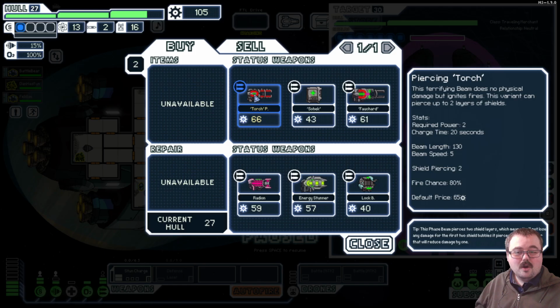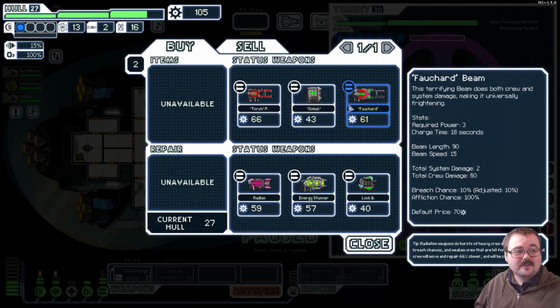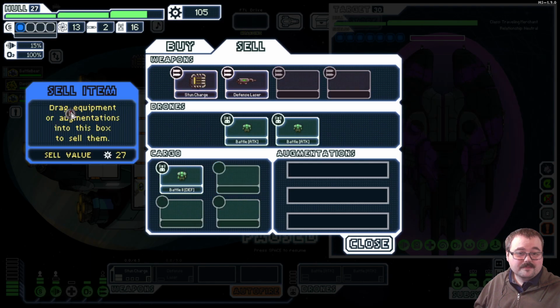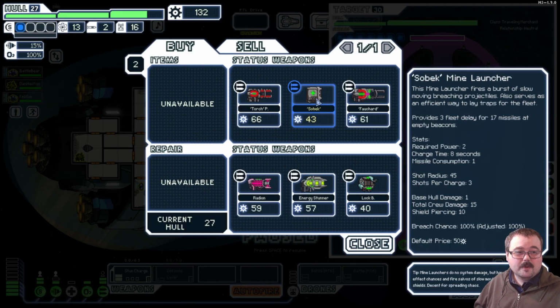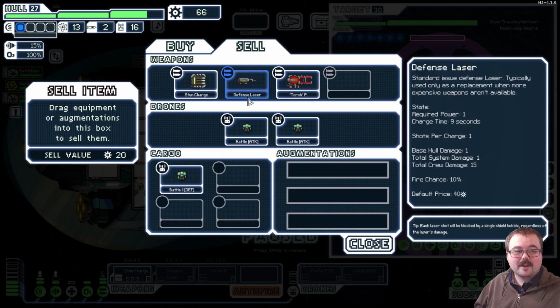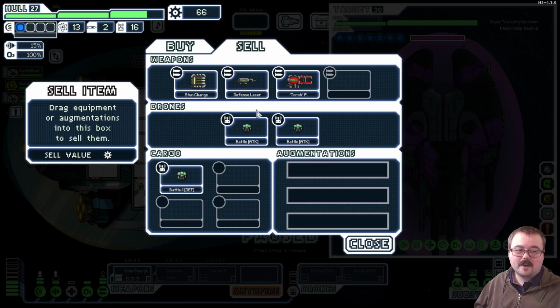I mean, if we're going to go boarding, ruin everybody's day, setting things on fire is interesting. This is a piercing torch, so it can pierce up to 2 layers of shields. Do we want to do that instead? It only takes 2 power. It takes 20 seconds to charge, which is absolutely horrendous, but that could be pretty fun. Let's do it. I don't think we've ever used the piercing torch, so why not?